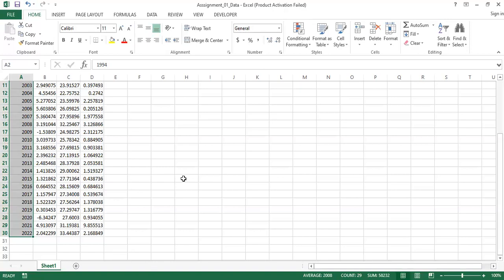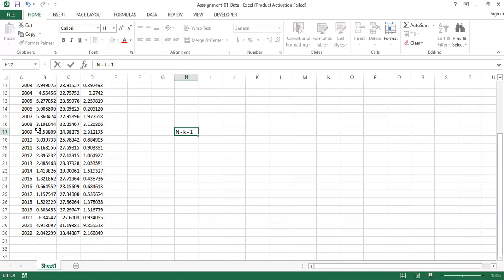I think this is also there in the video. It's written as n minus k minus 1, where k is the number of beta coefficients in terms of the explanatory variable. In this instance, we are only dealing with 1.